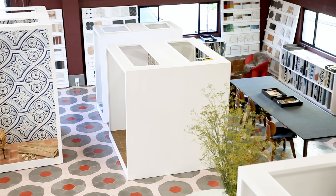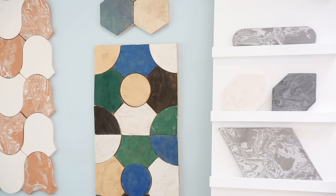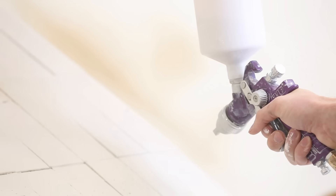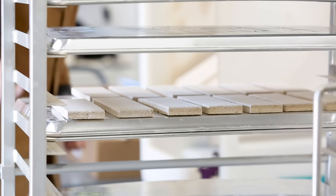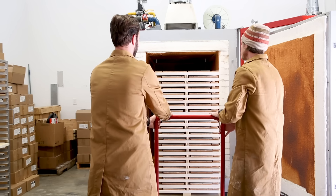Clay stands out because they feel so artful in their approach to tile. They've sought out heirloom quality from across the globe and put a lot of looks on the map here in the U.S. I love their artisanship and passion for the craft. They started online but just opened a new headquarters where they have a guild where they teach young artists how to take the craft of artistic tile to a new level.